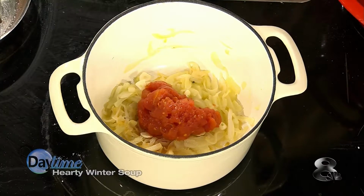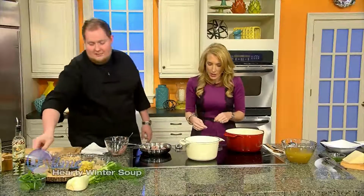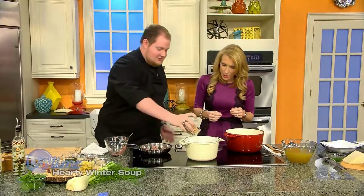This is actually what they look like here. They're imported. They're beautiful tomatoes. We've seen these before. They have very little seeds, mostly tomatoes. So that's why I love them. Lovely. Okay. And since it is a cannellini bean soup, we have some cannellini beans.